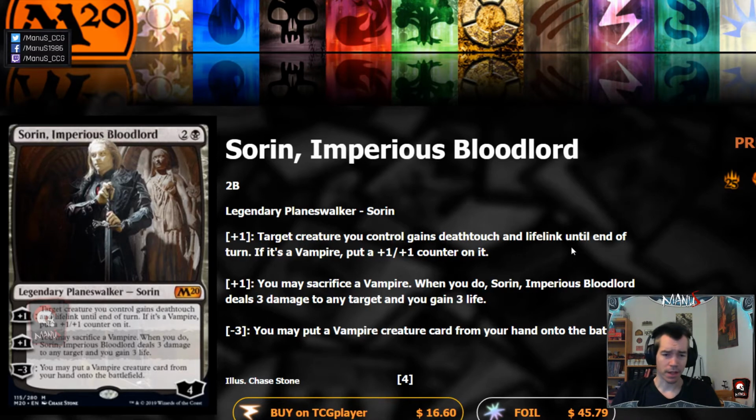In Limited, I think it's not that great because you need quite a bunch of vampires for it to do a whole lot, and without vampires he doesn't really do much. Like the first +1 only gives Deathtouch and Lifelink, which is okay. The second one basically doesn't do anything without vampires, and the third one doesn't do anything without vampires, and not that much even with a lot of vampires in Limited. So in Limited this seems pretty meh.